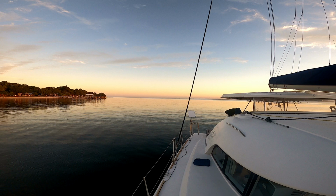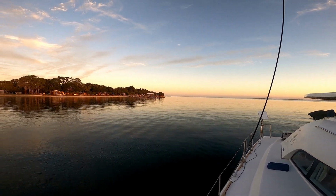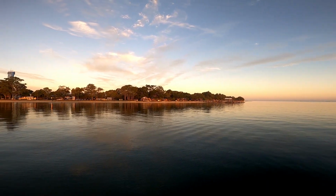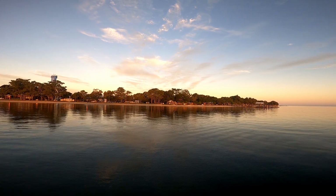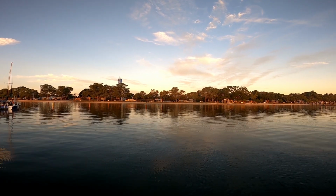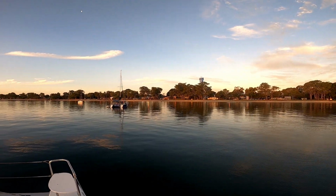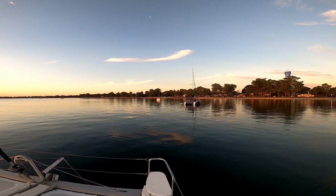So here we are at beautiful Bribie Island, looking back down Thomas Stone Passage. That's a little dinghy jetty there. Nice walk to fish and chip shops, cafes. There's a bakery there that does coffees for breakfast in the morning. Had a lovely lunch there today. And this is the river for the passage. Just beautiful.